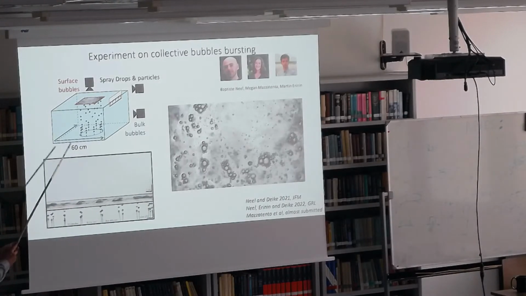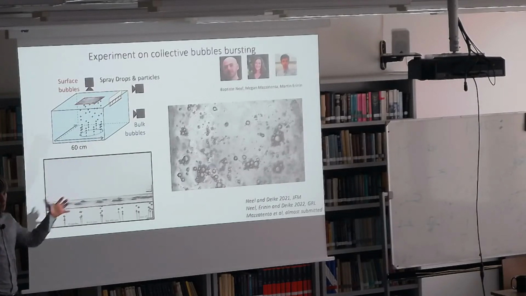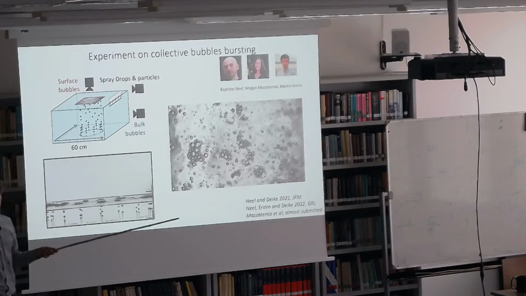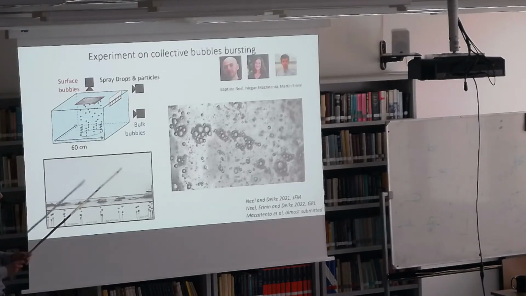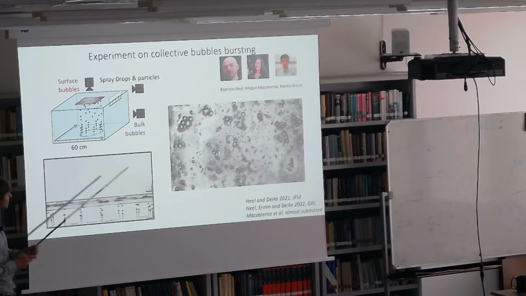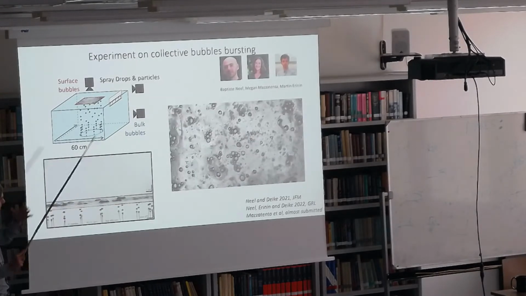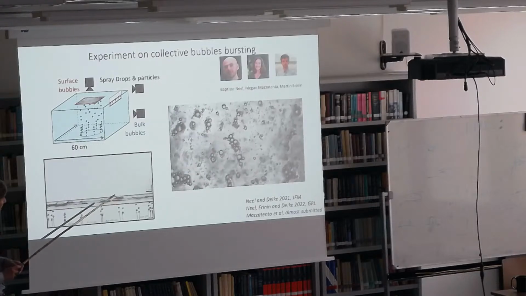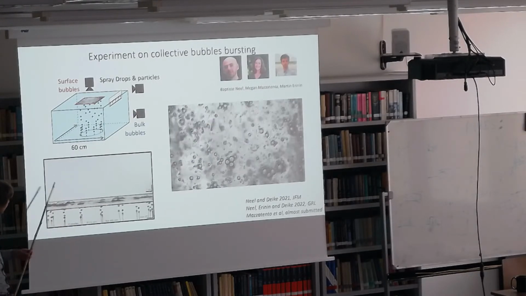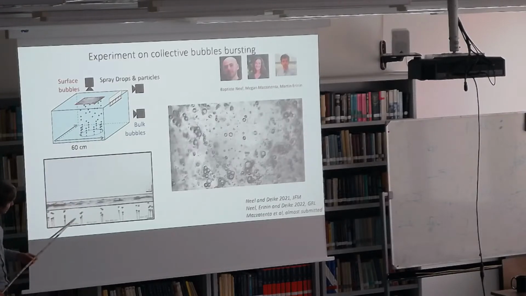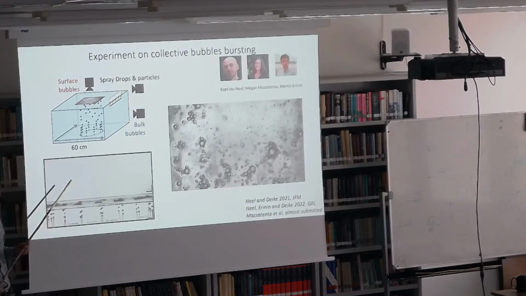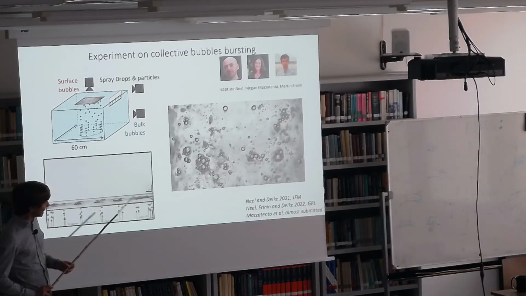The idea is quite simple. You have a 0.5 meter tank. You create an array of bubbles of known sizes. You let them rise to the surface. You can activate turbulence or not underwater to break the bubbles and have a polydispersed distribution. And then you can measure the droplets that are being generated. So if you have good eyes and the projector is good enough, you should see a droplet bouncing around on the upper side of the movie here.